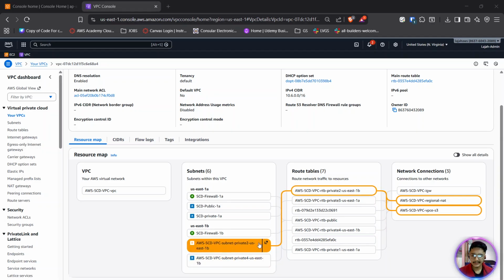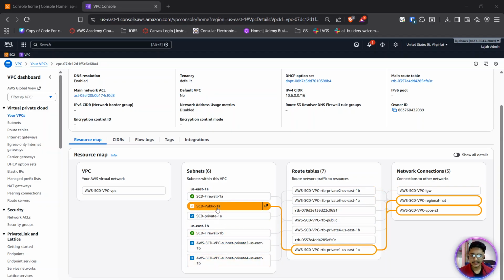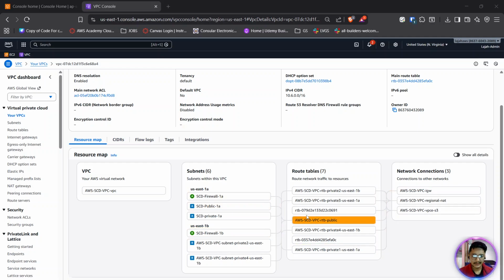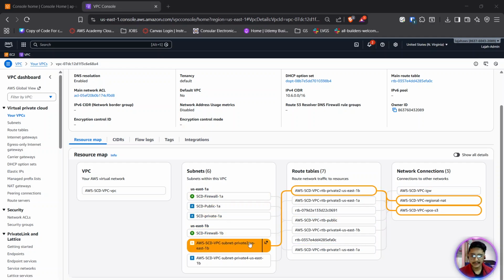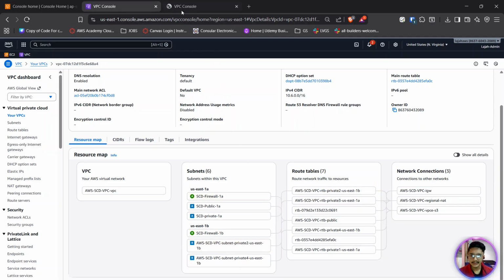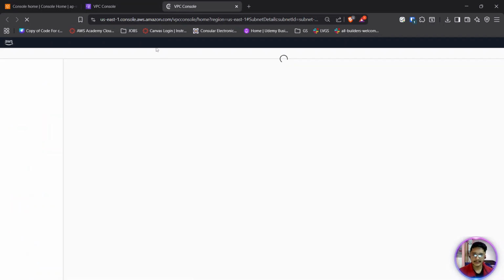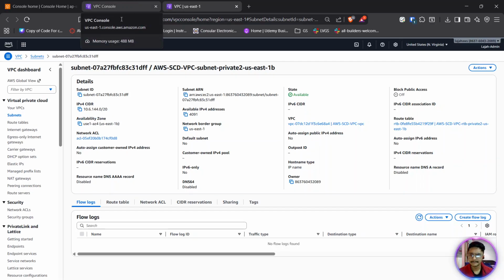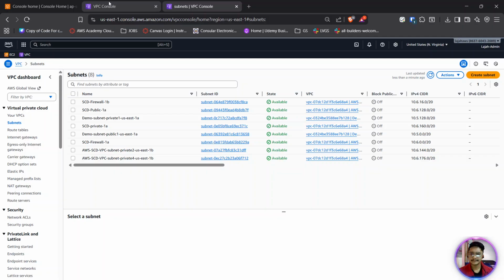First I'll change the names, then I'll change the routes so that the public subnet acts as public. For the public subnet to act as public, it should be attached to an internet gateway, which is not the case here. Only this one is attached to the internet gateway. So first let me rename all of them. Then after that we can change its internal working process through the route tables as well.